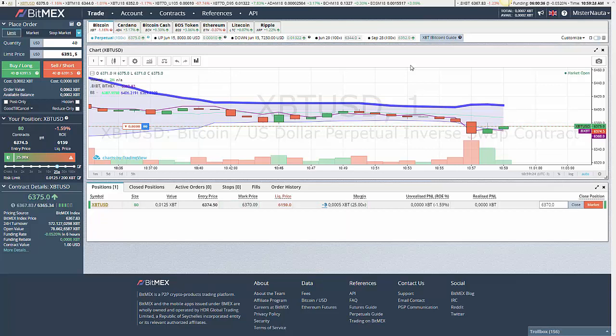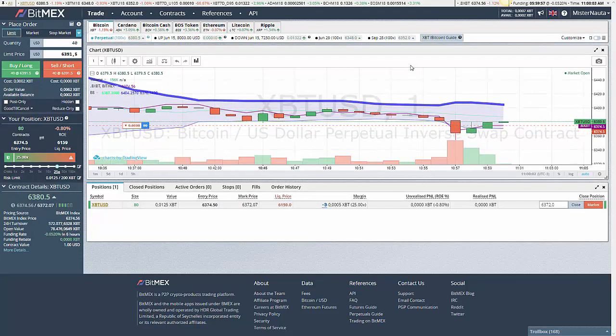And what can I do now? I can protect myself with a stop loss. It's very important, okay? I can place two types of stop loss here. I can place a market order stop loss or a limit order stop loss. If you choose market order, it's more guaranteed because a market order is executed at the same time it hits. But BitMEX will charge you more fees if you use market orders. So you can also use limit orders. I will start with the market order first. In the next example, I will use a limit order, okay?